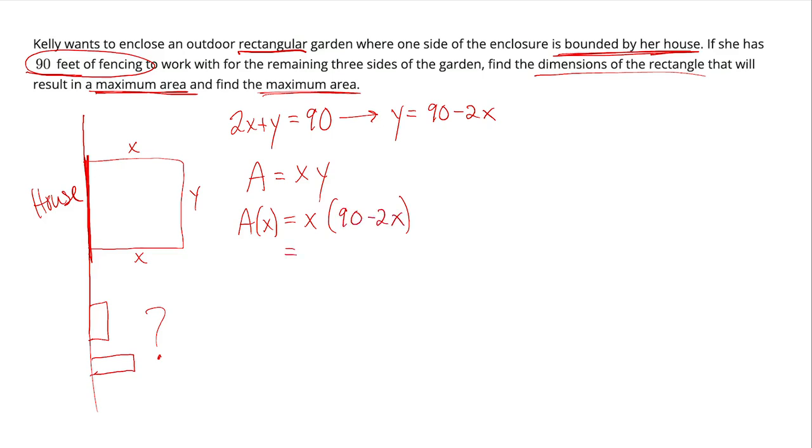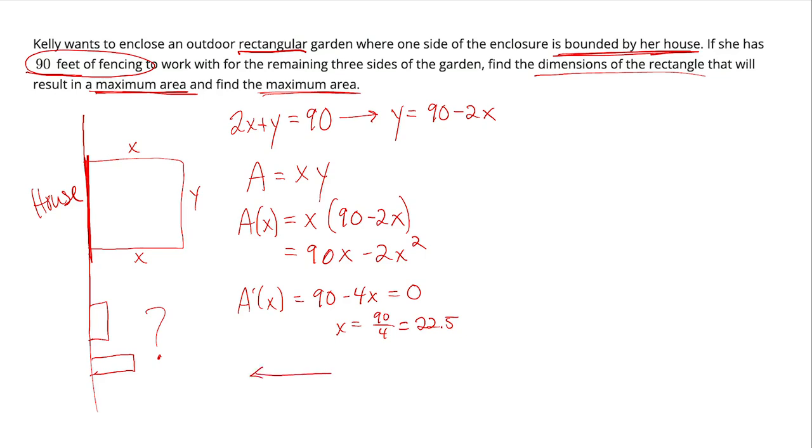Now, I'm also going to go ahead and distribute that X. Now, this may look familiar. You've probably done this problem in college algebra. The difference is that now we can use calculus. We can take a derivative and find critical values instead of just graphing on the calculator to figure out what that maximum point is. All right, so derivative, 90 minus 4x, set it equal to 0, and you end up getting 90 over 4, or 22.5.